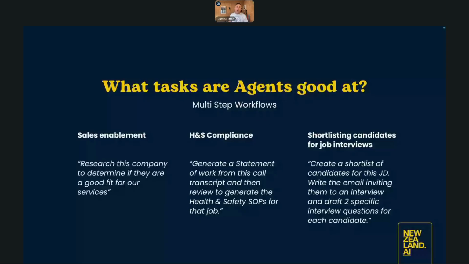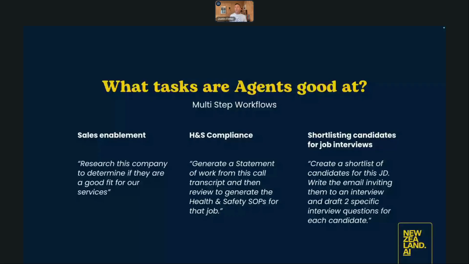As a sales leader, you might get an inquiry that comes through on the phone or an email or a web form saying, hey Justin, we're interested in your services, and you can type in their website and go, what can you tell me about this business to help me prepare a proposal or outreach or respond to them to make sure that they're a good fit, or how I adjust my response in terms of how I'm going to sell to them based on what we can learn, right?